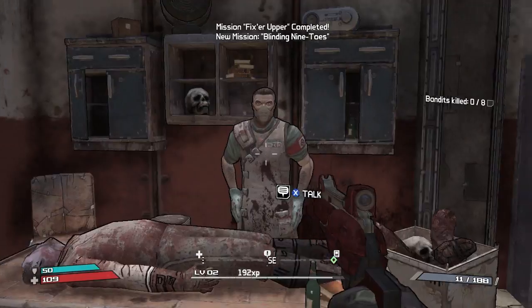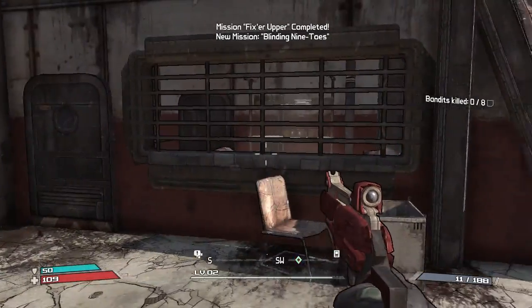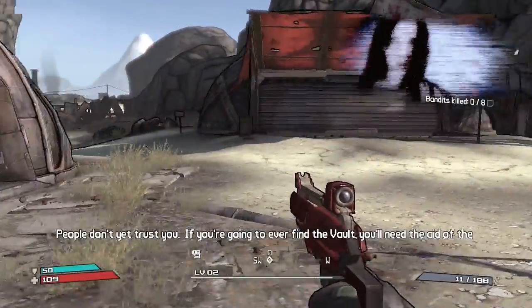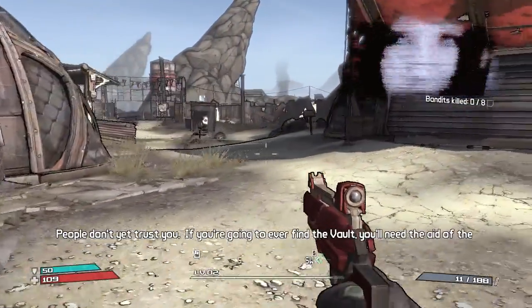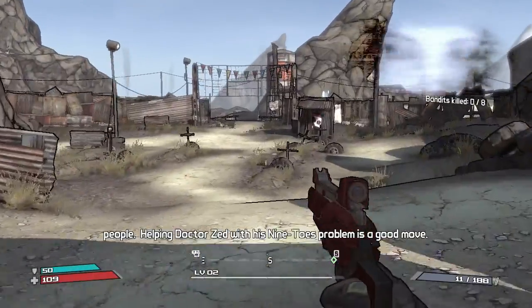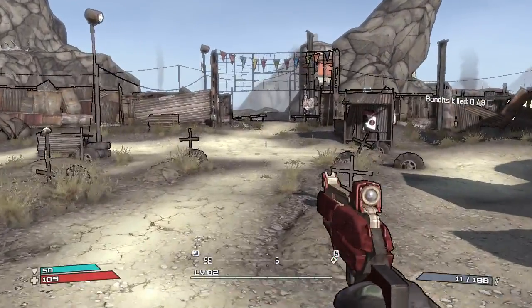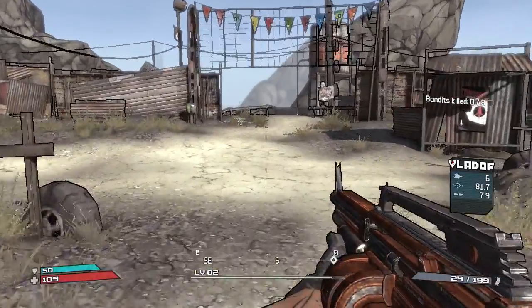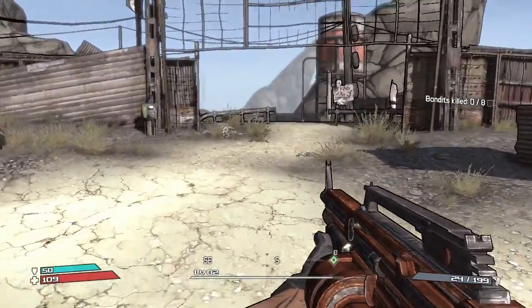Bye. People don't yet trust you. If you're going to ever find the vault, you'll need the aid of the people. Will I? Helping Dr. Zed with his Nine Toes problem is a good move. Of course it is.